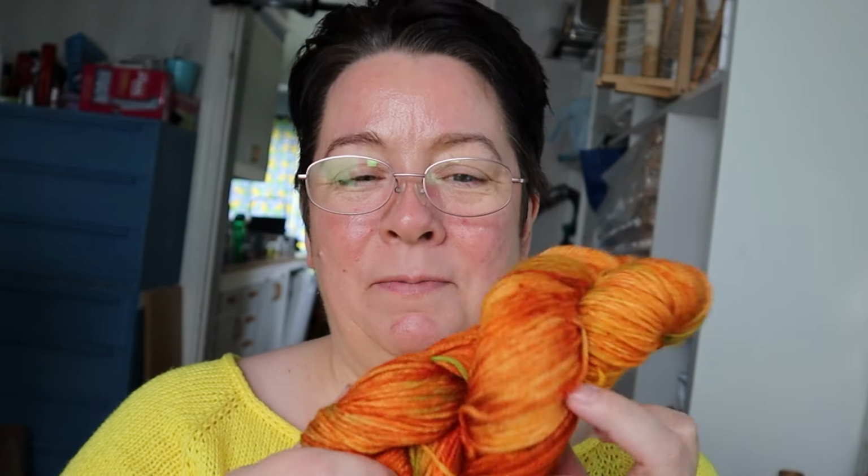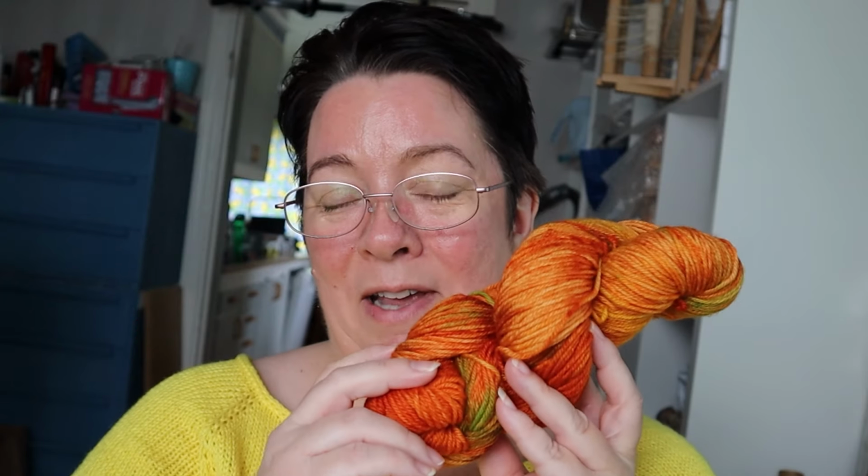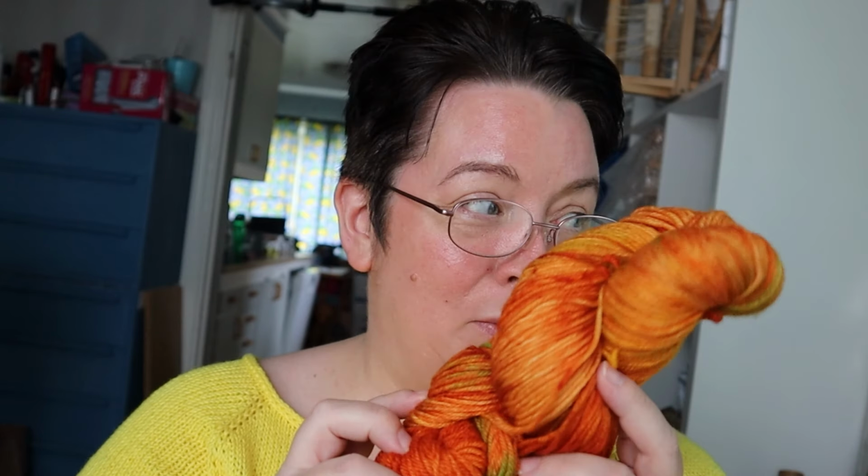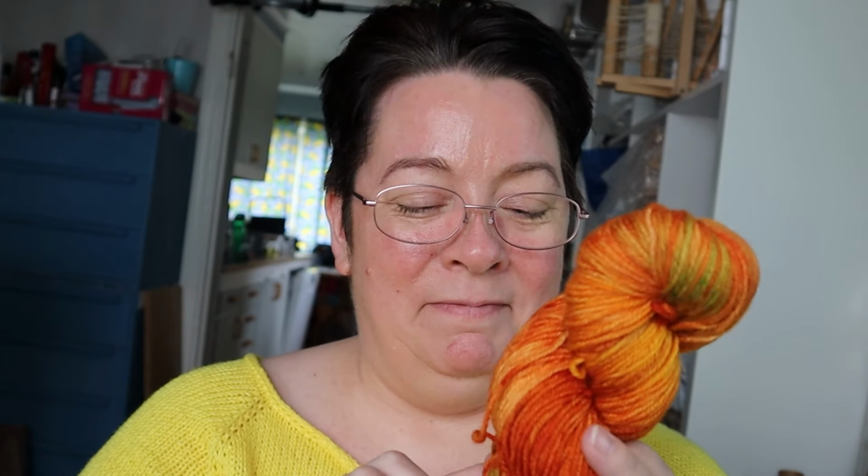Now I did make one at least 6 years ago, I think, and it's a little bit big for me, and it's just a cream white something, nothing special, but I wanted to have one in this color as well, because I have made myself several sweaters and things in this yarn, so I would love to have a hat to match as well. So that is what we are going to attempt to make this week. I don't have a pattern for it, so I'm going to be winging it all the way, but hopefully I have the skills to get this project safely from start to finish. Fingers crossed.